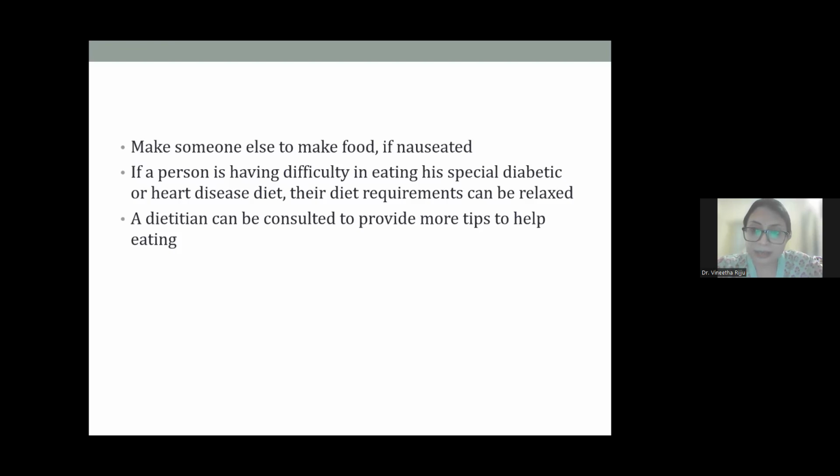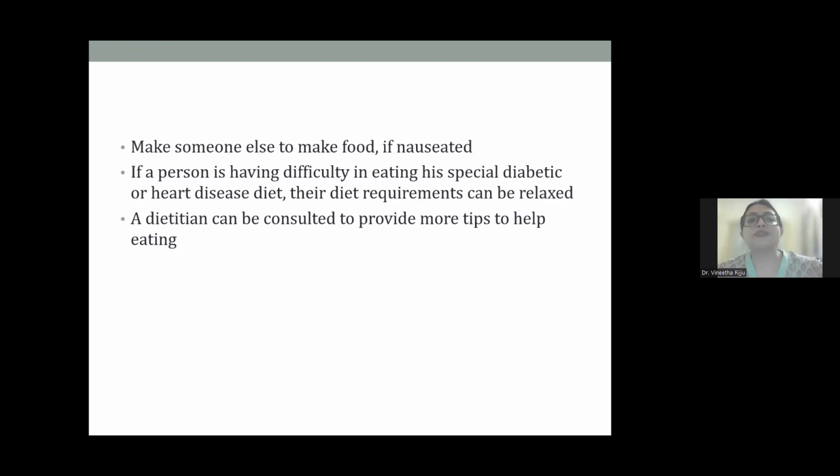Coming to the point that palliative care starts from diagnosis, isn't it? Right from diagnosis till death, palliative care goes on. And even after death, palliative care continues as bereavement care. What I wanted to emphasize is that as we take palliative care along with curative treatment, in the initial phases the role of palliative care might be minimal. But as the disease advances, the role of palliative care increases and curative care becomes much less.